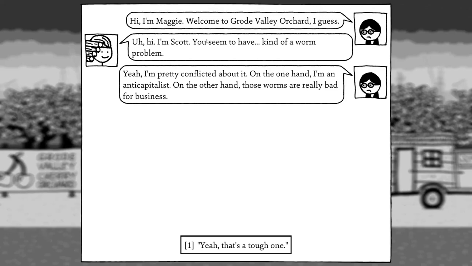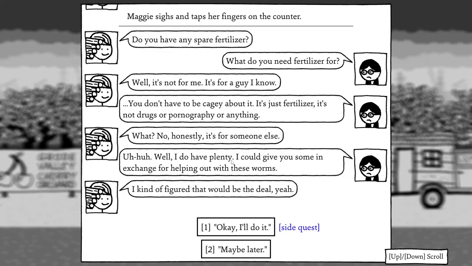I'm Maggie. Welcome to Grode Valley Orchid, I guess. I'm Scott. You seem to have a worm problem. I'm pretty conflicted about it. On one hand, I'm an anti-capitalist. On the other hand, those worms are really bad for business. It's a tough one. You have any spare fertilizer?